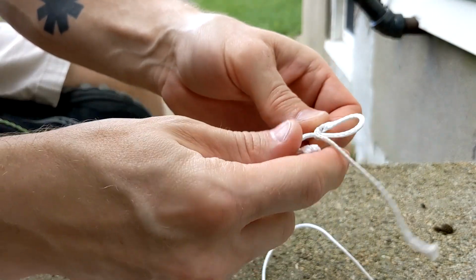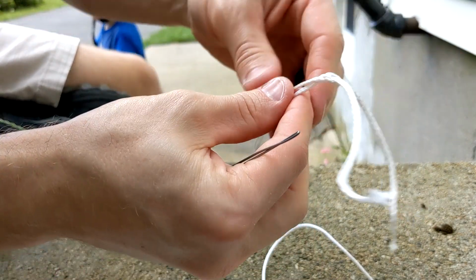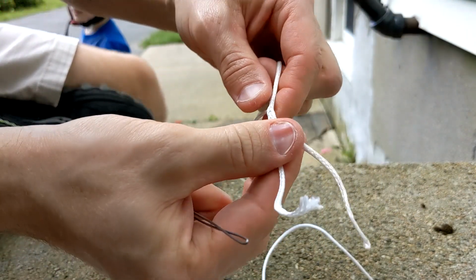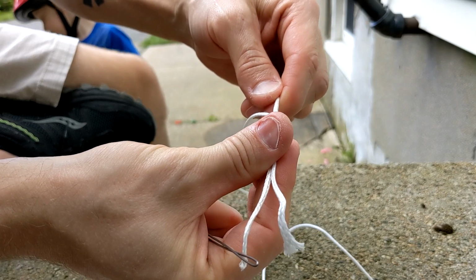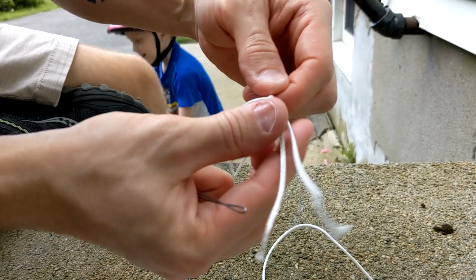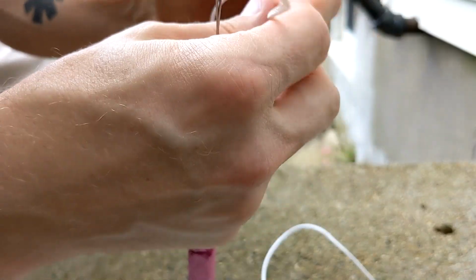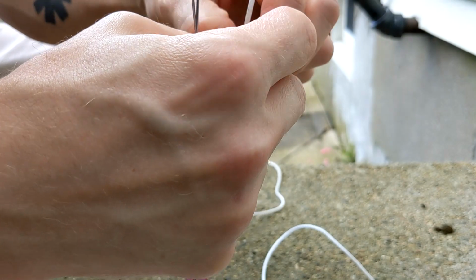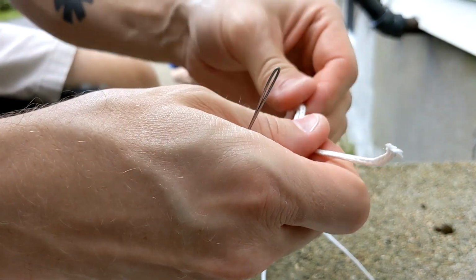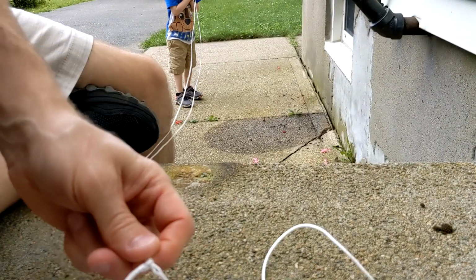Dad, I got something for you. You got something for me? In my basket. Rainwater. Rainwater? Oh, I just realized I did this backwards. Alright, hold on. What are you using my rope for? That's not your rope. Hey, give me that back.